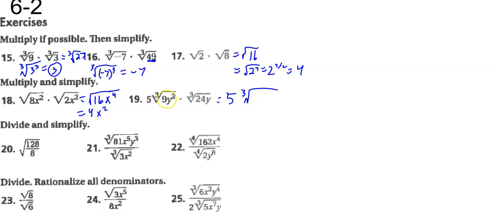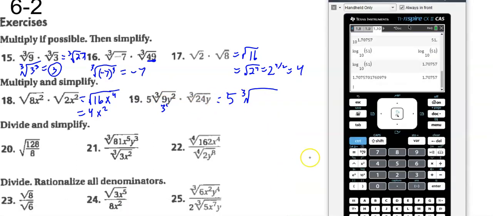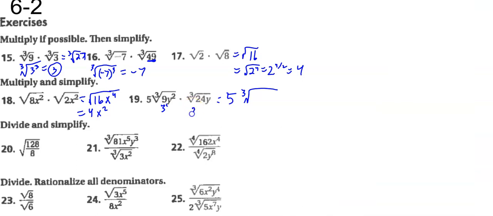I mean, if you thought of this as 3 squared, and you thought of what's the prime factorization of 24? So worst comes to worst, you always get out your calculator. So menu 3, 2, 24. 2 to the third times 3, right? Oh, I kind of like that because that's 3 squared. That's 3 to the first. So if you multiply this out, I'm just keeping it in prime factored form. This would be 2 to the third times 3 to the third, because that's 3 squared times 3 to the first is 3 to the third, times y to the third.